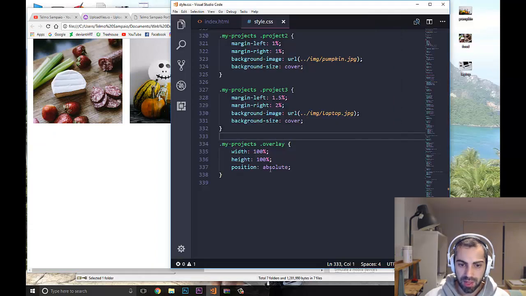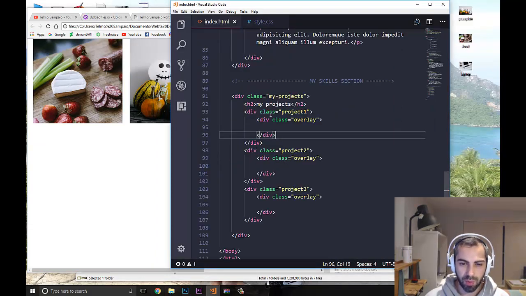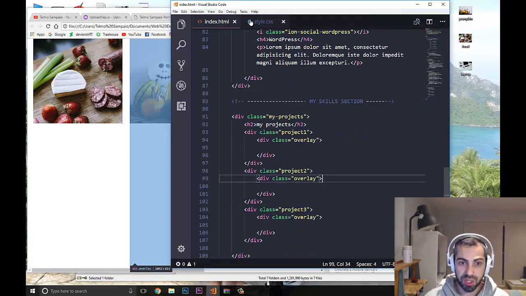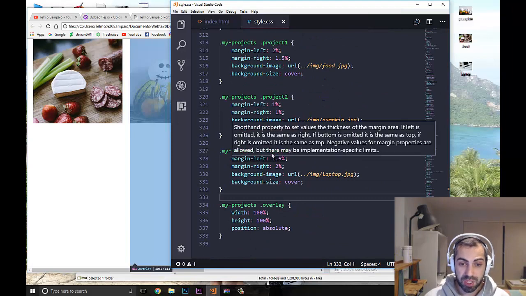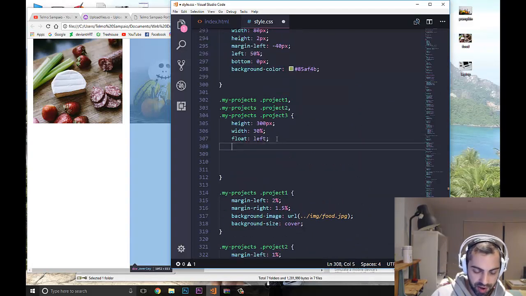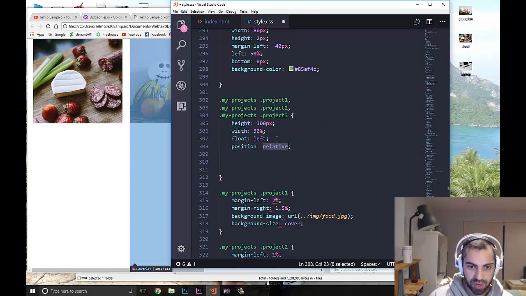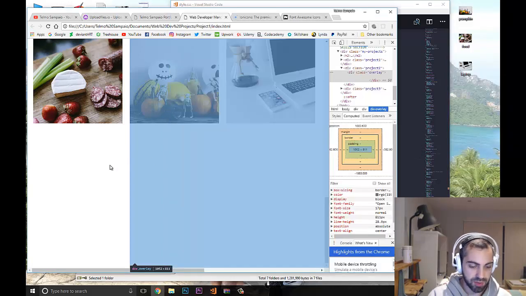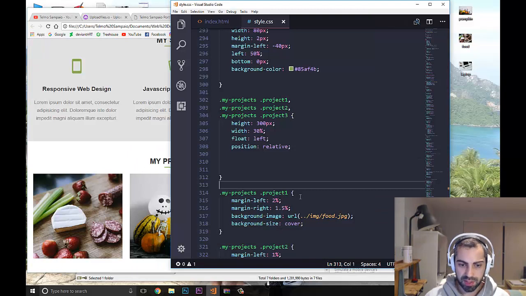Yeah, so this is my-projects overlay. Oh, we don't want to put that one. We want to put each one of these projects with a position of relative. So it should be in here, position relative. Okay, let's refresh. Yeah, now it's fine.